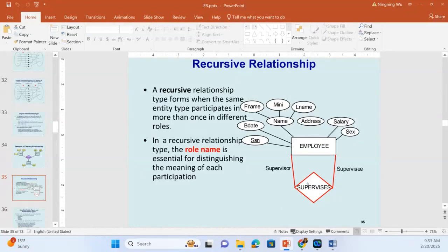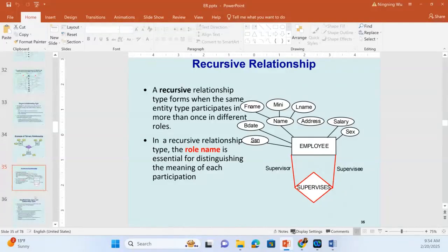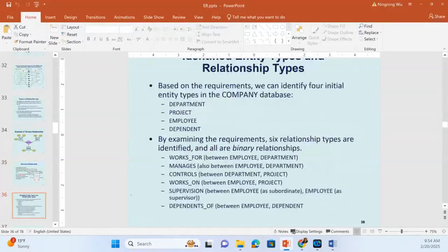For the recursive relationship type, this supervises, its degree is still 2 because it has 2 legs. The only difference is that we call it recursive because both legs connect to the same entity type. In order to distinguish how an employee participates in this relationship type, we supply a role name for each participation, or each leg. Role names are very important.